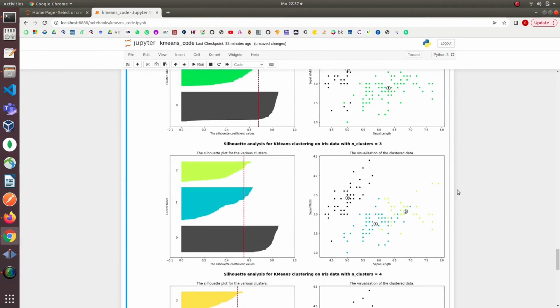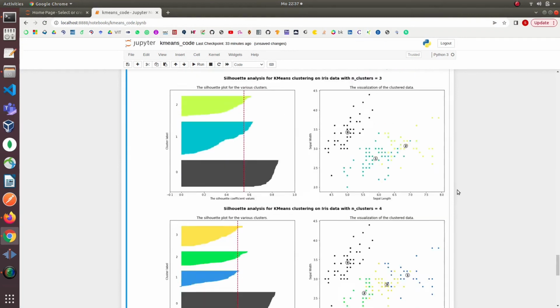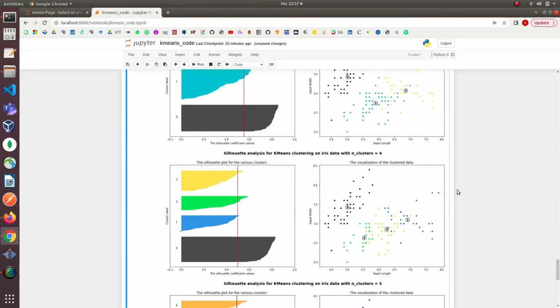If we look at our second example, where k is equal to 3, we get 3 clusters of almost equal size, and their average score is closer to +1 for the silhouette score. When we go to the next chart where the value of k is 4, we can see that we have 4 clusters. We can also see that in this case we have 3 very small clusters and 1 cluster is very big. We can also observe that for cluster 1 we have some negative values, which means that they belong to some other clusters and have been mislabeled.